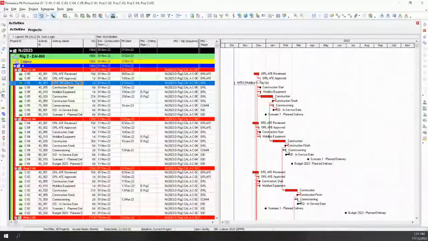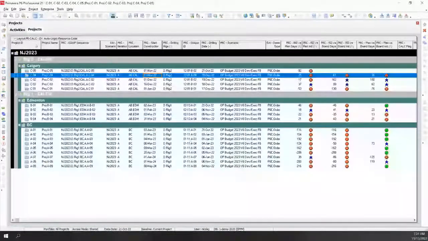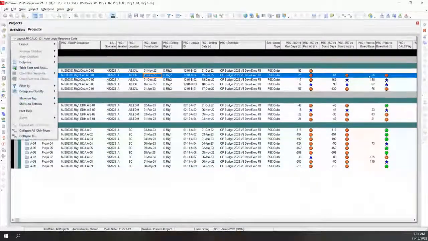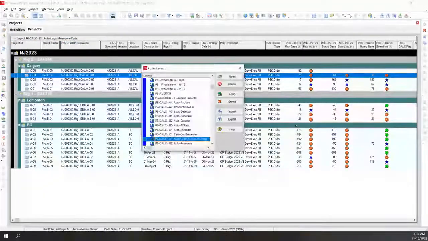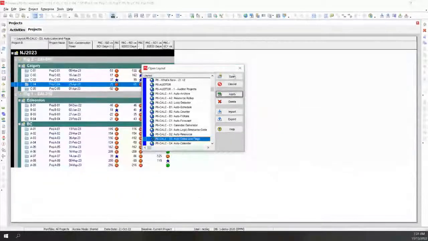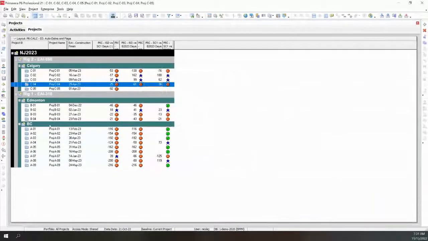Let me touch on another concept that we use a lot with our clients. And that's this sort of flagging here. So let me go to a layout that's got the flagging. So we did that. Awesome. So we'll go on to flagging. Let's talk about your projects. I'm sure you have something similar.